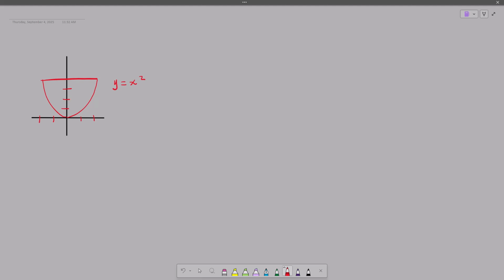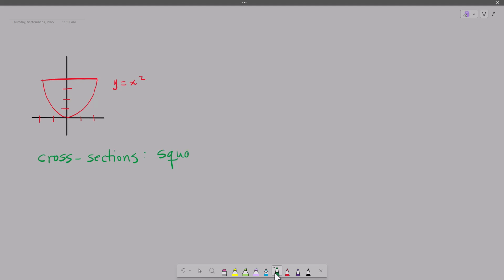And we are going to create a solid object. So that's going to be the base of a solid object, sitting on the xy plane. And then we're going to construct our solid object by building some geometric shape as a cross-section. So maybe we put squares or triangles or semicircles. We can do all sorts of things. Let's suppose that our cross-sections are, so we have to say the shape, and we have to say whether it's parallel or perpendicular to one of the axes. So let's just go with squares.